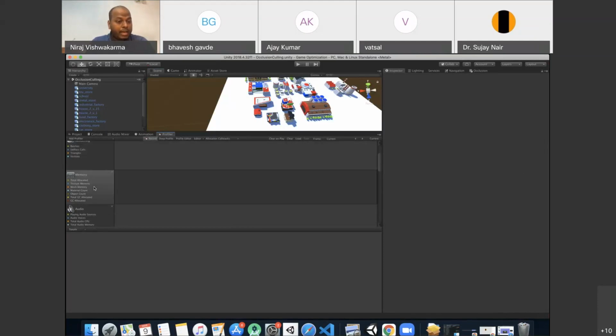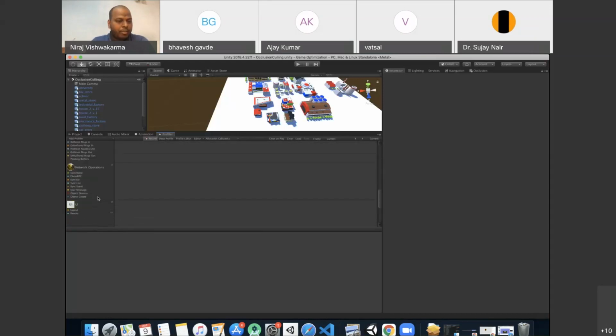How the memory is getting allocated, and if at some point the memory requirement is getting too high. Through this section we can find out audio files, the effect of videos if you are playing any kind of video, the effect of physics related calculations.